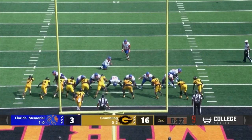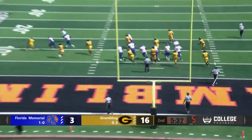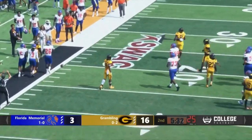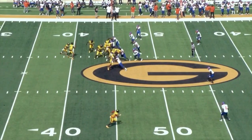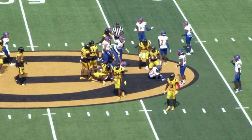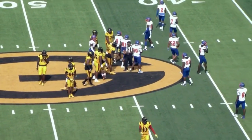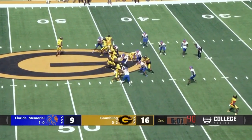Pounder is going to attempt this extra point, and it's going to be blocked by the Grambling Tigers. That's still a live ball. You can pick it up and run with it, fellas, and he's going to be pushed out of bounds. So that's what Grambling is doing from an offensive standpoint with a new offensive coordinator. And right there, they go back to the run again, and they're having a lot of success with the run as Floyd Chalk takes it off tackle, picks up a gain. But yeah, the balance and having a new offensive coordinator there and getting the feel of it.